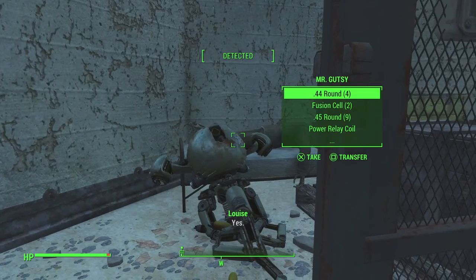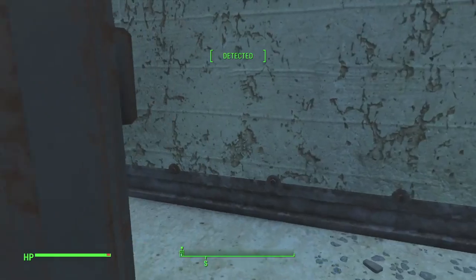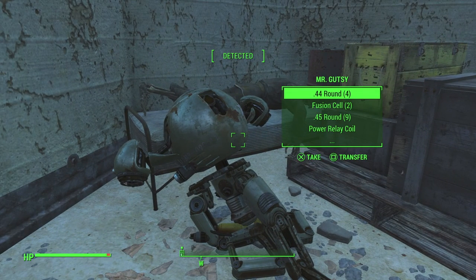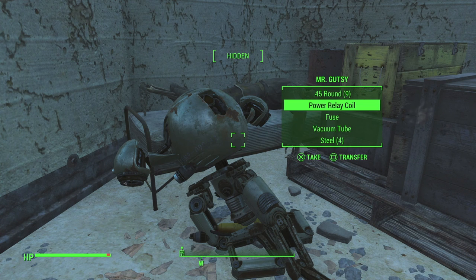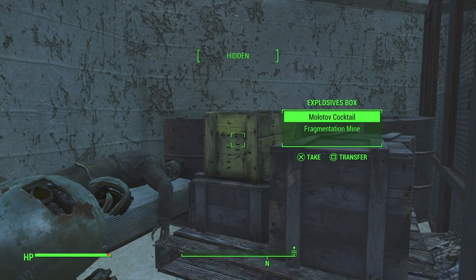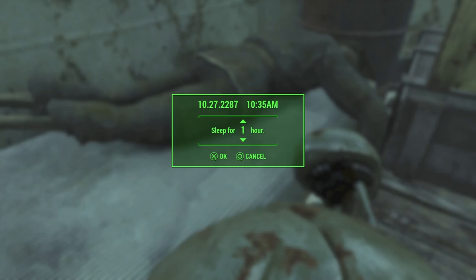That opens that up. The Mr. Gutsy is definitely dead, but I want to avoid explosives again. Yeah, okay. So he has 0.44 rounds. Don't really need those. Fusion shells, yes. And that's basically it, because we don't have a magnum or anything like that anymore. Or just yet. And there's a bed in here. Yeah, let's just sleep there.